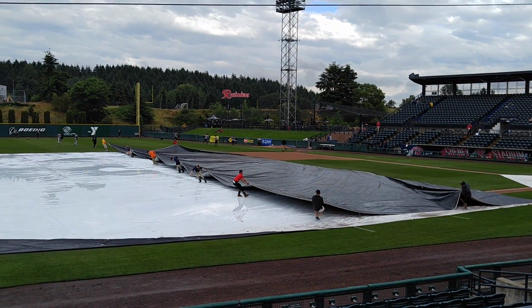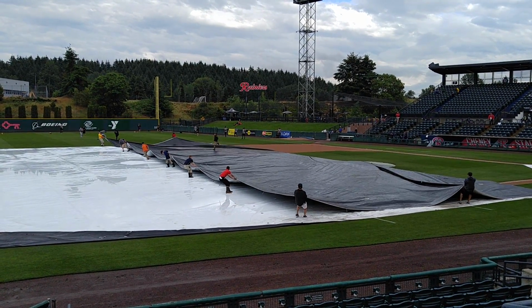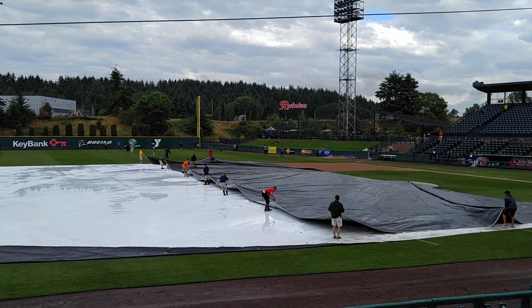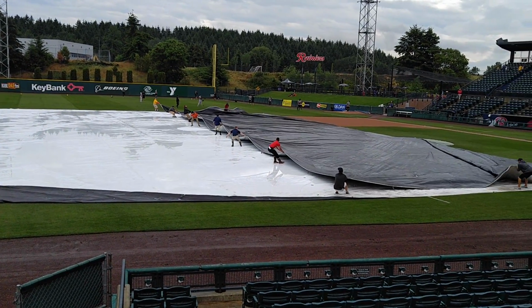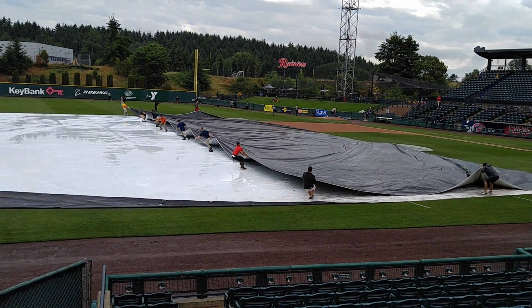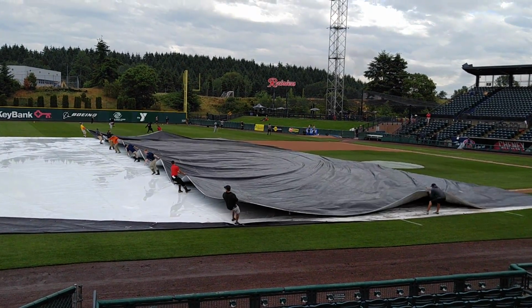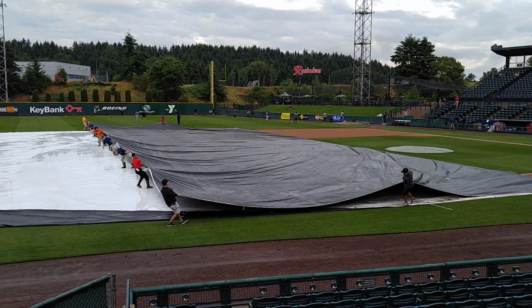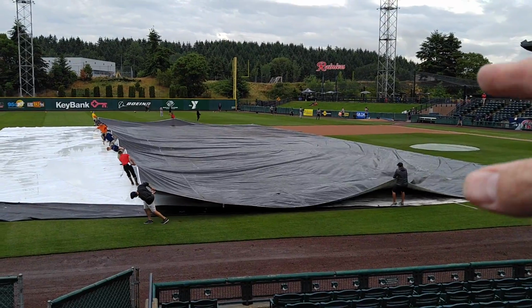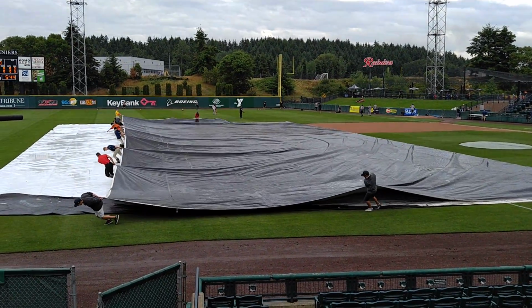Keep the ground nice and dry. They're pulling a tarp up. Look at that guy running over the center of that. They're trying to keep some air under it. Having a little bit of air makes it easier to pull it. Looks like there's a hole in that tarp right there, though. Yep, there is. There's a hole.